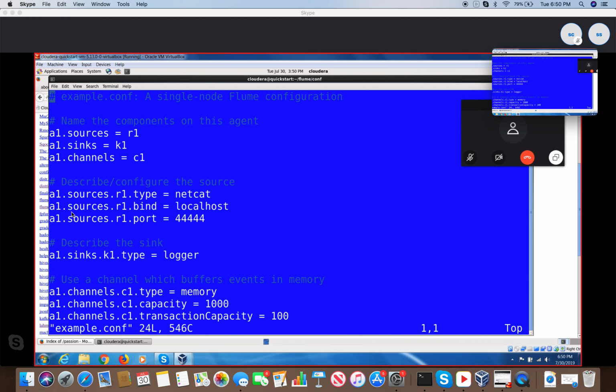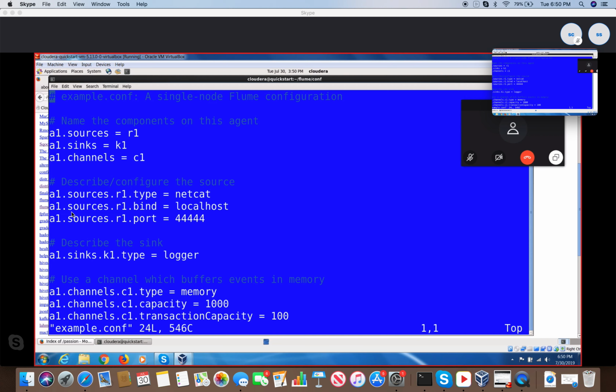Now, you are listening, that is your source, right? So please look at the three attributes for the source. I told you, source, channel and sink are there. But source has some attributes, channel has some attributes, sink has some attributes. And how are the attributes? A1 dot, the agent name, sources, and your source name is R1. Its type is netcat. It is binding to localhost because I am running everything on my host.